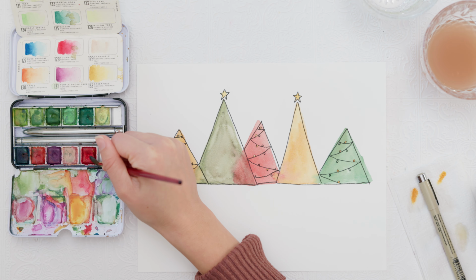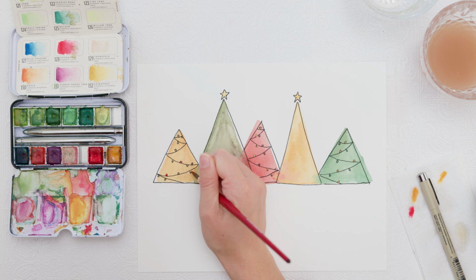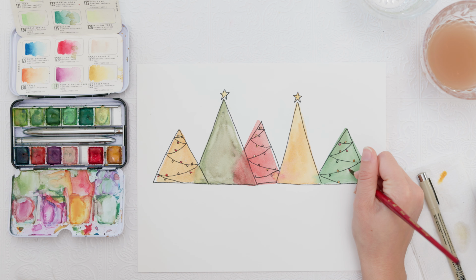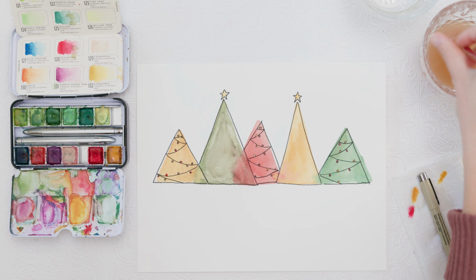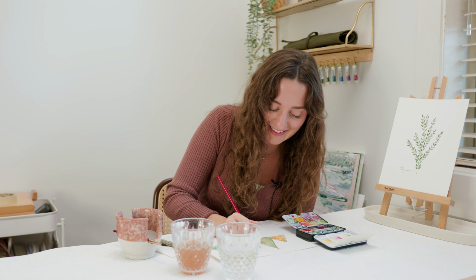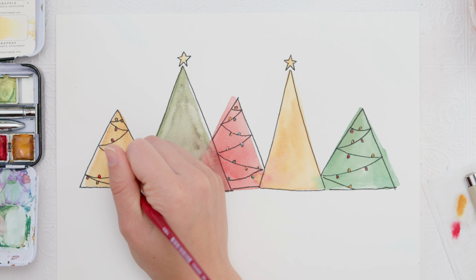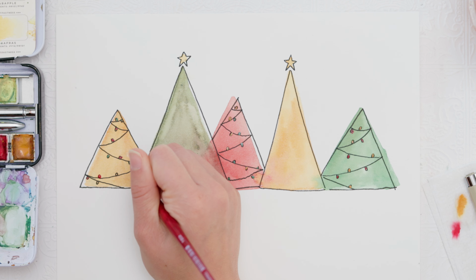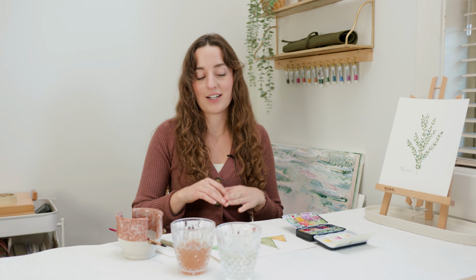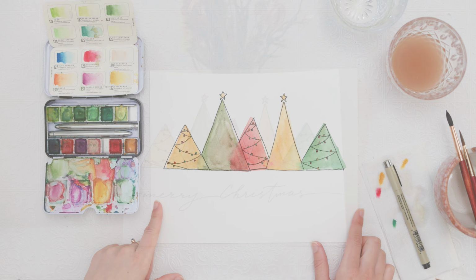And then I'll do some red for my green and yellow trees. And then lastly, we'll add some green lights in for our other 2. Now, if you guys are wanting to use this as either a card or a print, something that you definitely could do, which is sort of why I offset my trees up higher, is write Merry Christmas along the bottom.